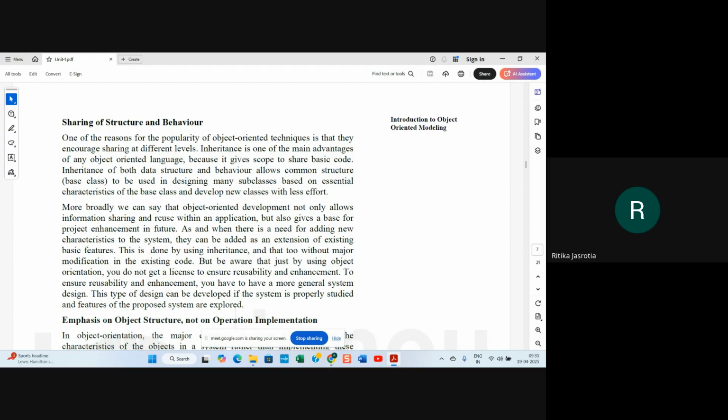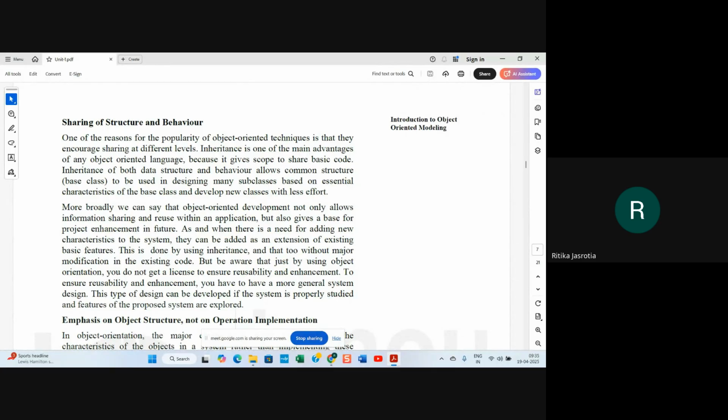Right. In the same way, inheritance is one concept of reusability. If you have a parent-child relationship between classes, the base or parent class can share things with its child class. The child class can access or inherit from its parent class, right?